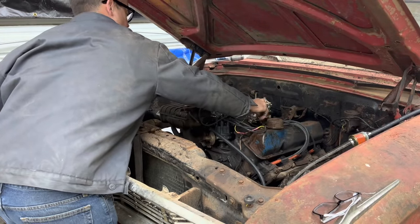So here's where we're at. We had it kinked off over there, and we were trying to bleed the front brakes, and they just would not completely bleed. And I'm assuming there's a bunch of air in this rear line. Well, this line had been union together right here, so I kinked it off right behind it, thinking if there was any air past this point, we would trap it back there and I could bleed it right here.